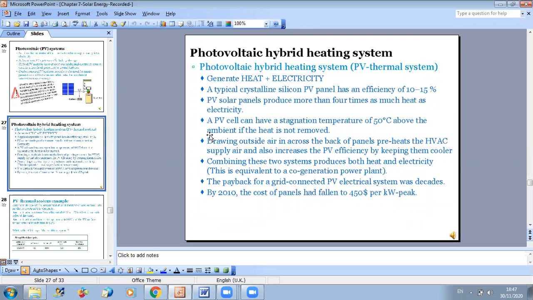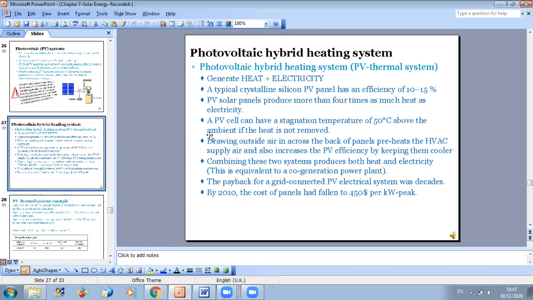Now, for photovoltaic hybrid heating system, we said that we can combine them with another system, or also what we can do is we can profit from lost heat from PV, because we will see together that the percentage of energy converted to electricity in PV is not very high. And it's true that research is undergoing to increase this percentage, but also if we can benefit from the lost heat in PV systems, we can increase a lot the efficiency.